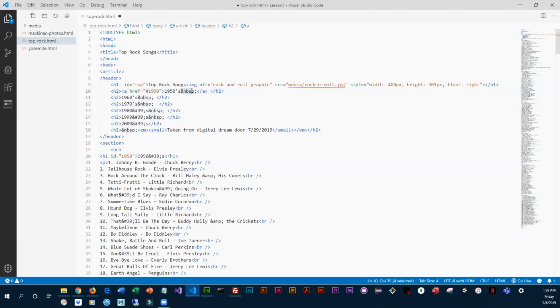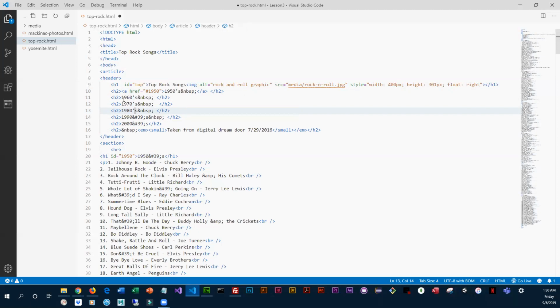Ampersand NBSP is a space, just so you know. So this little funky code here is the HTML for an apostrophe. And as I said, if you think that it's really confusing, you can just get rid of it and put in an apostrophe S, because that will work too. Okay, and I'm going to keep both in here just so you can see that it works.